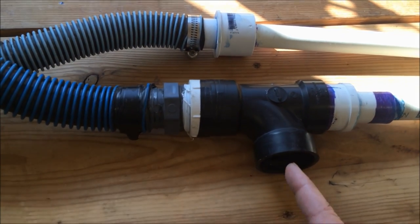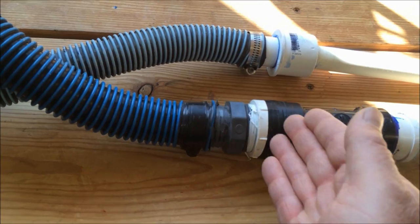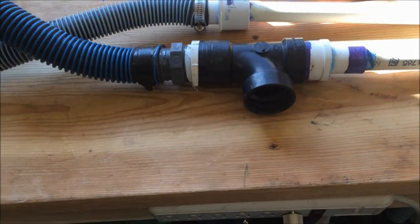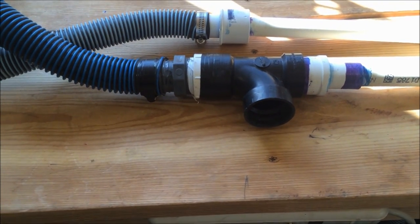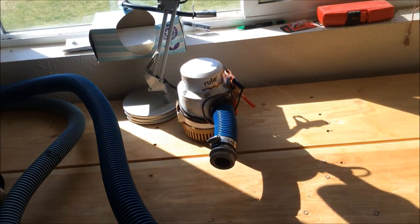So the water is going down through the nozzle here, creating a suction action through here, and takes the material down this tube, and it works pretty good. The only problem I have is that you can't get too deep. I can't go more than 2 or 3 feet deep, because it just doesn't have enough suction.